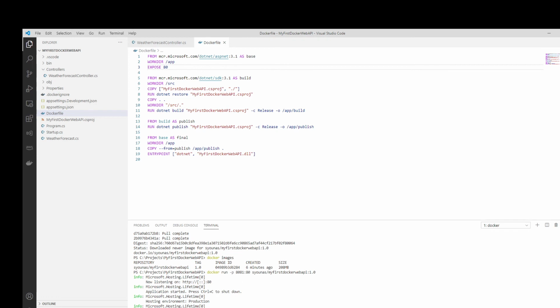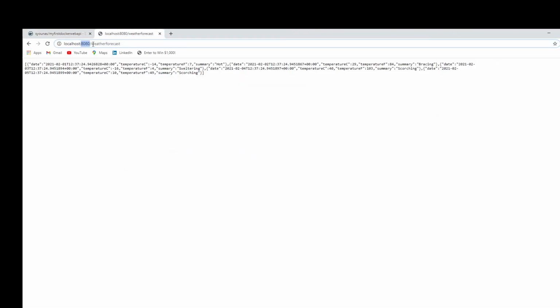Here you go, it's running now. If I go back and, instead of port 8080, I go to port 8081, you can see it's running on 8081. So we were able to push the image into Docker Hub, pull it again, and run it on a different port as well.